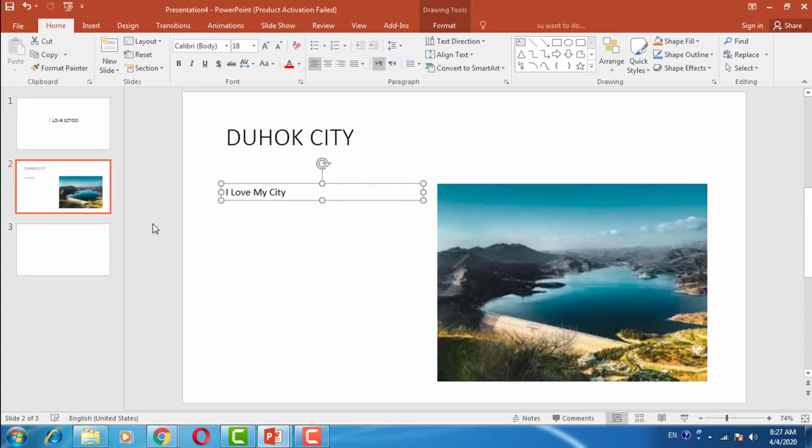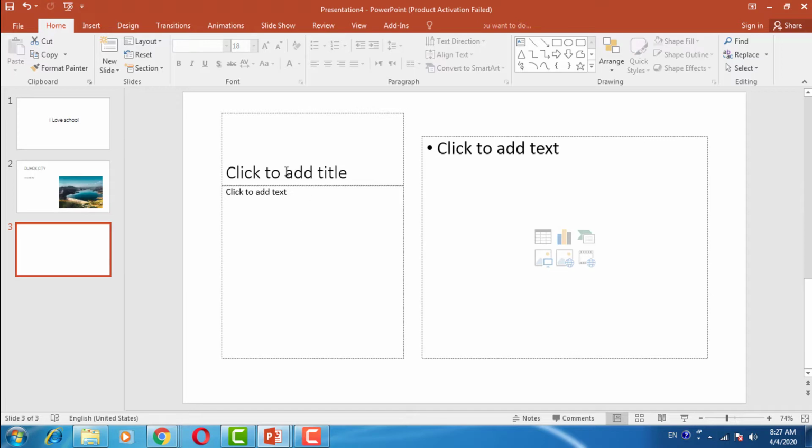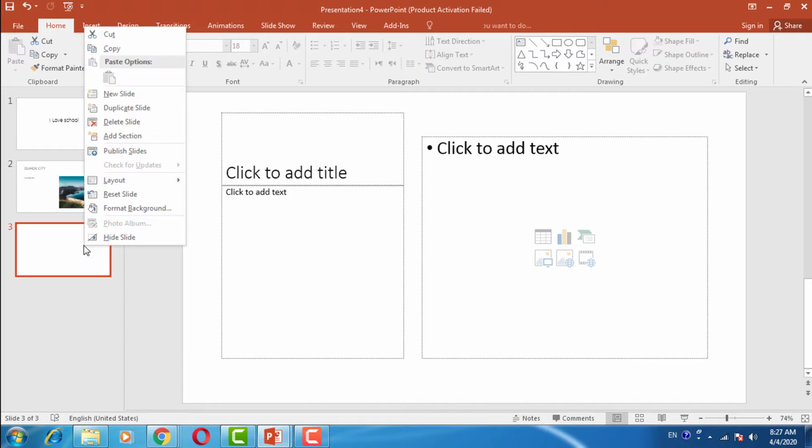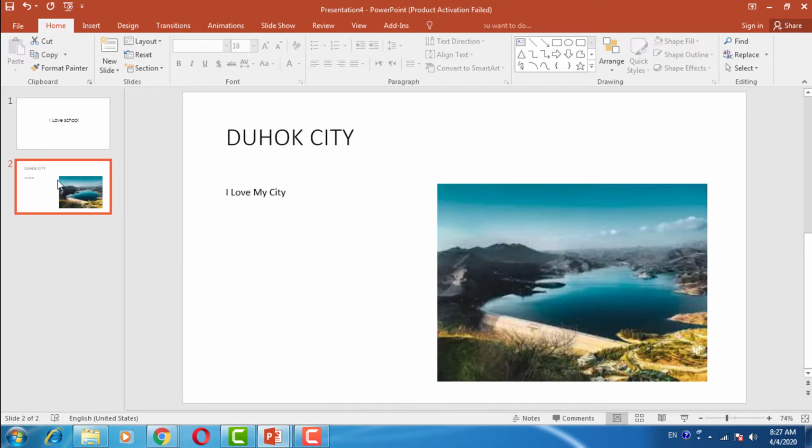After that, I want to add some pictures for other slides, like a presentation. I can cancel this. How to cancel any slide you don't want? Right click on it and delete slide. Okay. Now I want to add another slide.